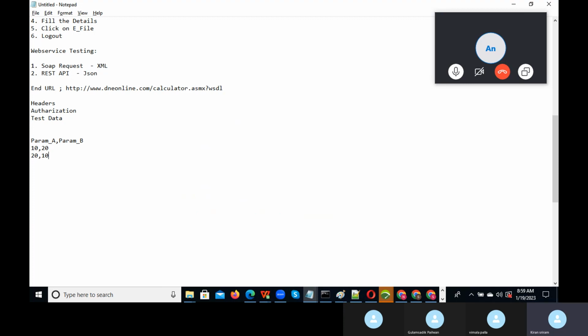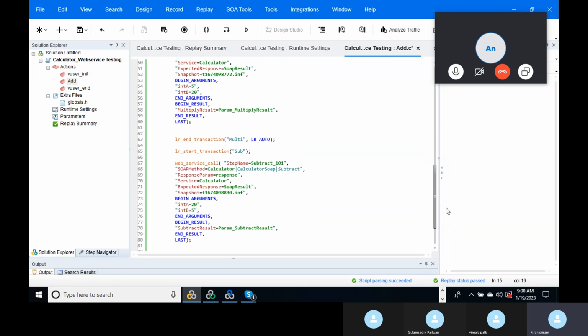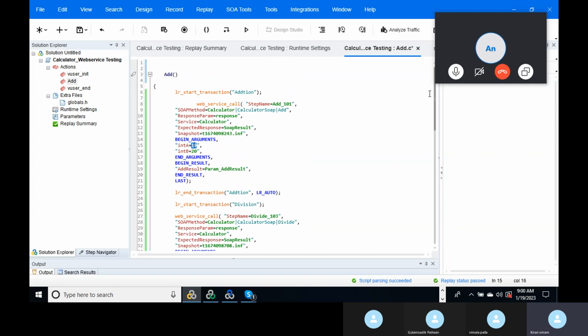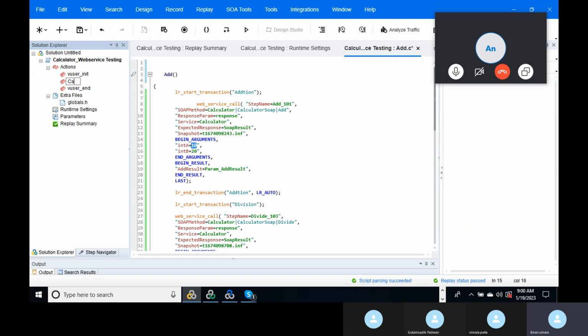10. So like this you can pass, and the value will be picked from here, and after that your execution will run with multiple data points. So we are doing only parameterization here, we are not doing any correlation. If you do the parameterization, your entire script will be completed. This script you can push into the controller. Got it? So, got it everyone? Yes, sir.